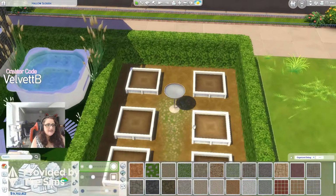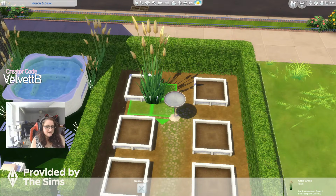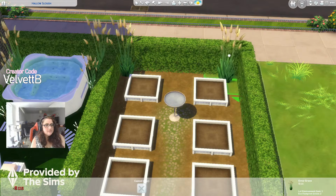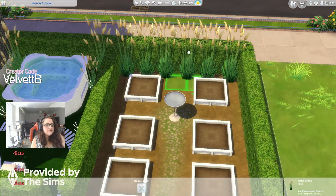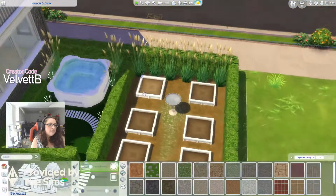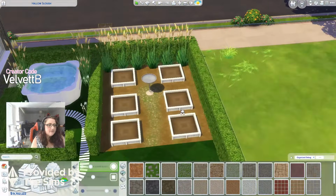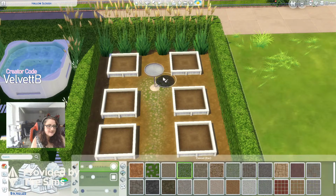And then we kind of had it sectioned off, and we put some more of the decorative reeds around the place, as, you know, like a little fence almost. A fence beyond the fence, double fencing it. You could probably put like other little plants around along there as well. I'm just doing a rough kind of idea, but it's nice to get some different ideas for how you would want to do it.